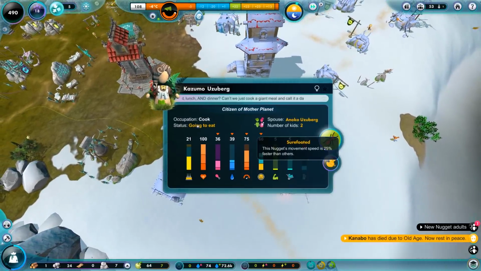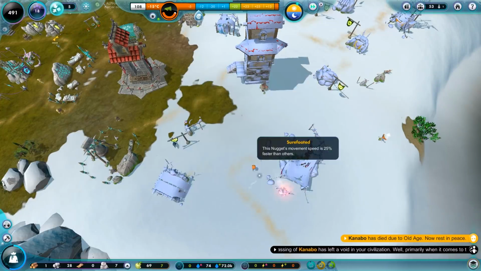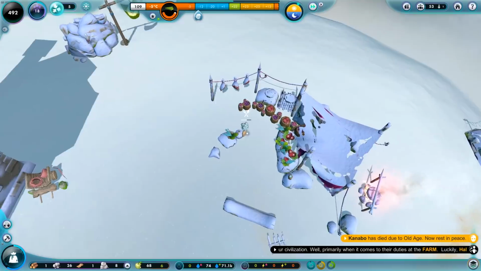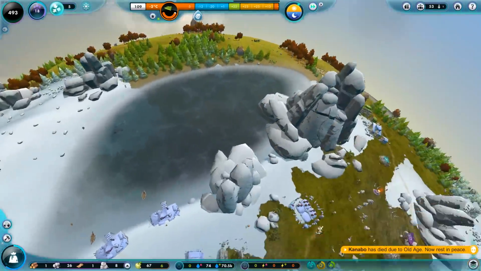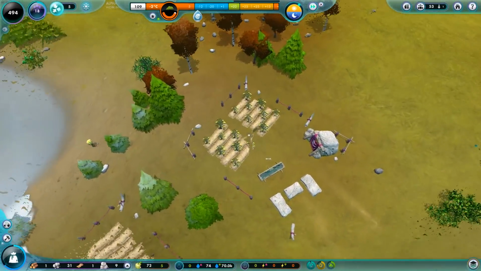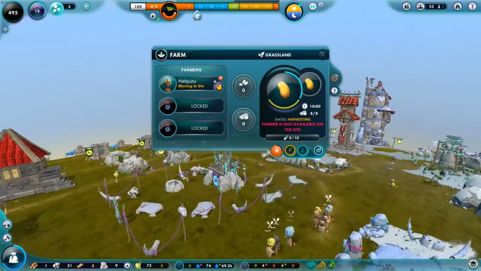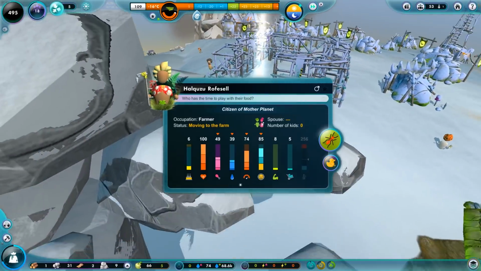Kazumo. Occupation cook. No. Kazumo going to eat. Why have you left your cooking? Lots of food in here. That's good. Labourer. Where's the farmer gone then? Because we need to get you over here really to harvest this before this last bit of snow comes in. Is it, yeah. Right. Halkuzo. Come on. Let's hopefully just miss the edge of that. There we go. Halkuzo, where are you? Is that you? Halkuzo, nice. Come here.